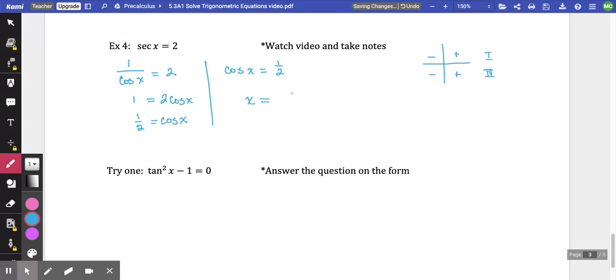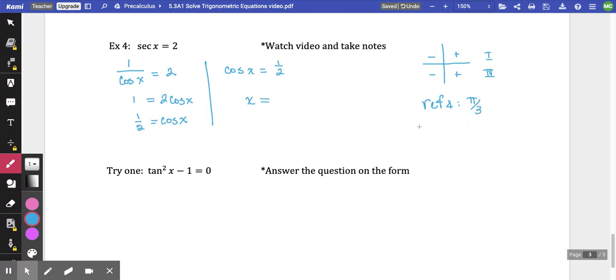All right, so now I need to know what the reference angle is that I'll be dealing with. Okay, cosine is the number of fingers above the one I have folded down on my hand trig. So to get 1/2, I would need one finger above the one I fold down. So counting from the top, that would mean my thumb is up and I would fold down my index finger. That angle is pi over 3.